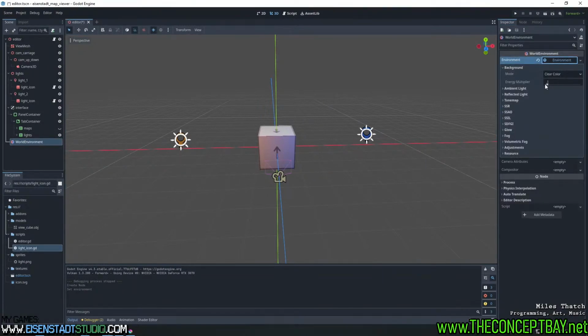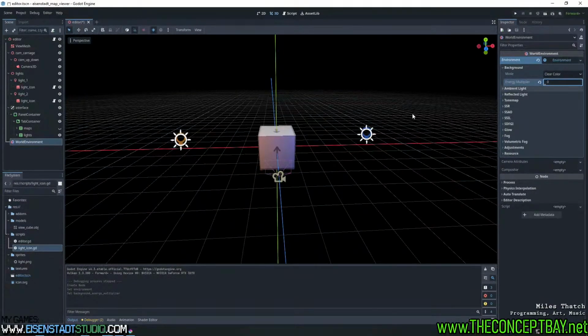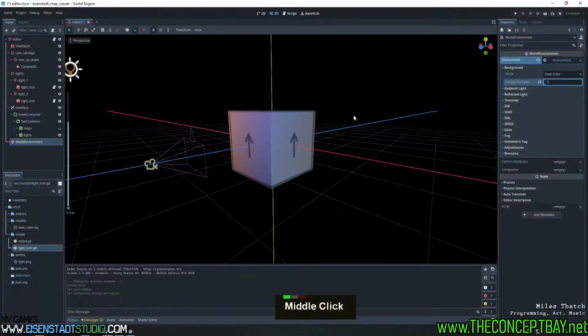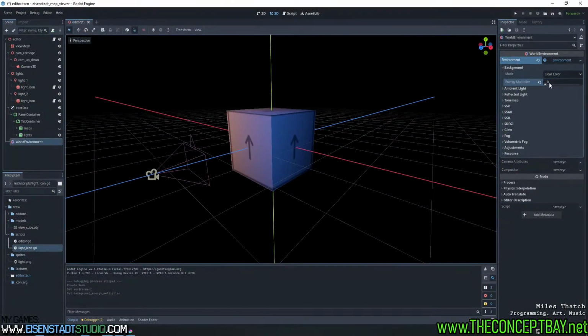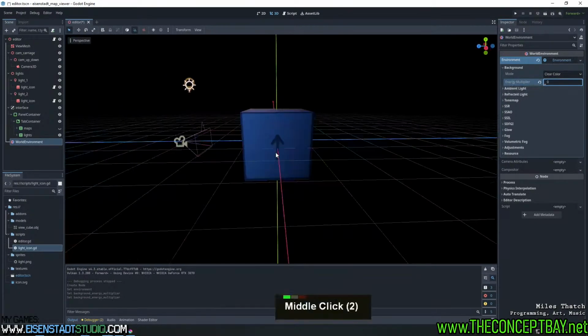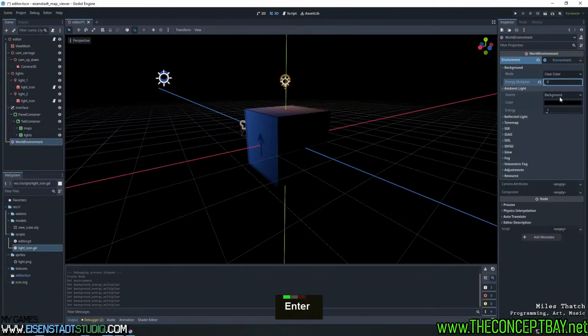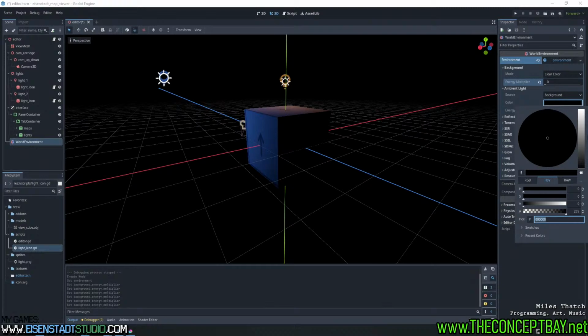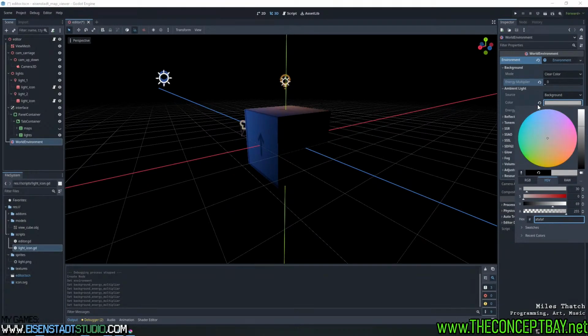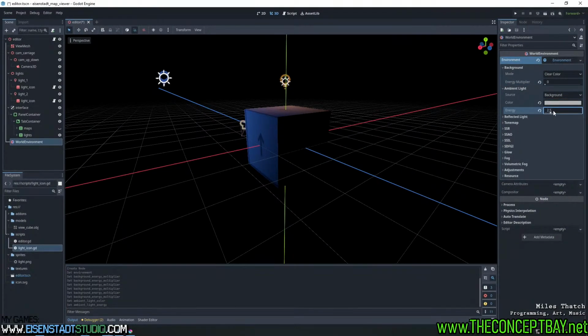So background. There we go. Okay. So that's what we want. Background multiplier. Unless we can set this to 0. And the ambient light can be increased here. No?